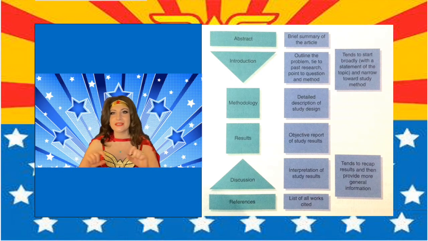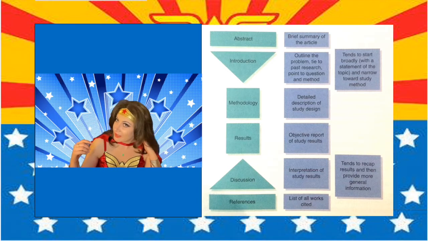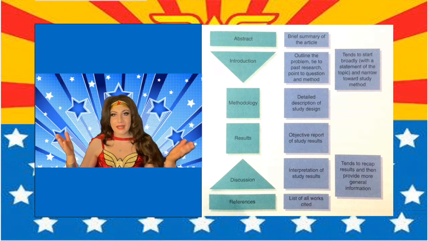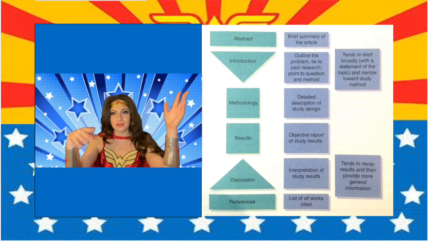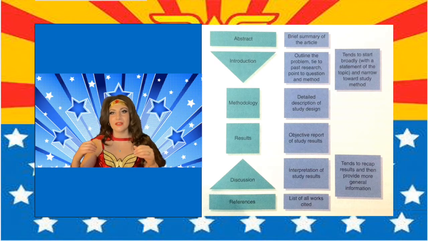But once you get to the discussion, this is, in my opinion, the most important part of the research paper. The discussion section is where you can actually show the importance of your research. This is where you interpret the results. This is where you say, in normal English, instead of in mathematical terms, right? This is where you say what happened in the results. You explain the mathematical technical portion from the results section in your discussion.